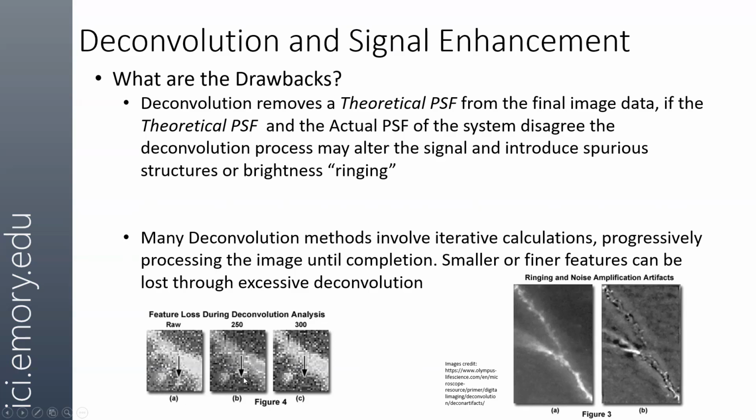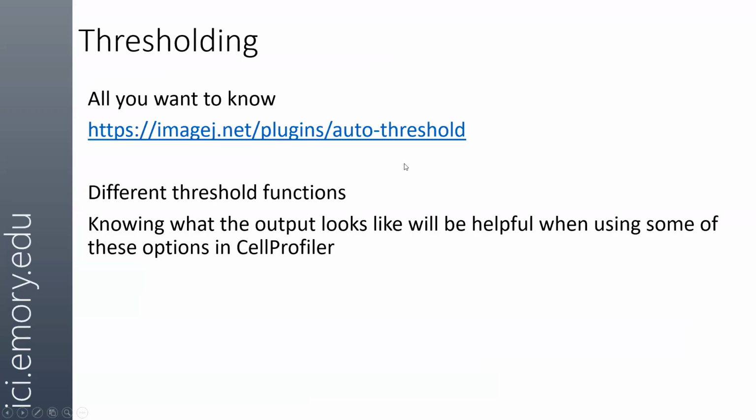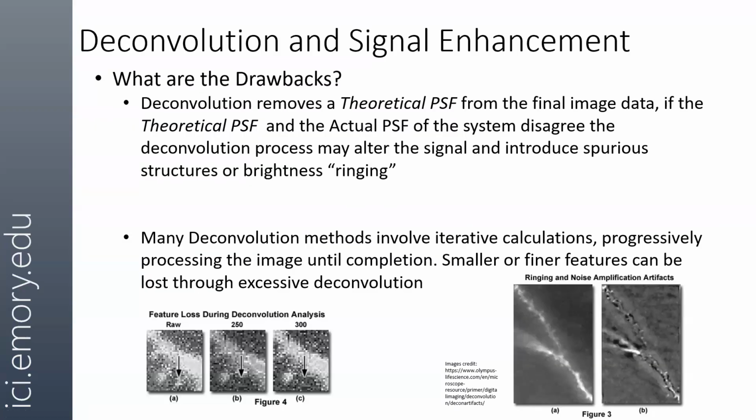We see here between A and C, we've lost a secondary piece of information. And this is a sample of a neuron, I believe. Similarly, we can enhance noise and amplify something called ringing, which is when you deconvolve along a structure, but you enhance some dark or bright structures because of the structure of what we're looking at here, you can end up with artifacts. So it can enhance an image, wipe away some noise, reveal new structure, but if it's not done correctly, it could introduce a lot of artifacts. It could make analyzing your data the rest of the time tricky.